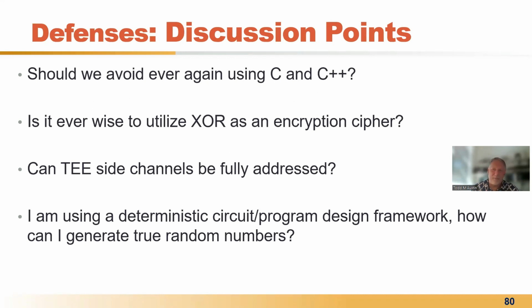But of course we can't get rid of C and C++. We're going to write our operating systems typically in that. We're going to write our video games that are performance centric in that. We're going to write our runtimes. So it's going to be a long time before we see the end of C and C++.